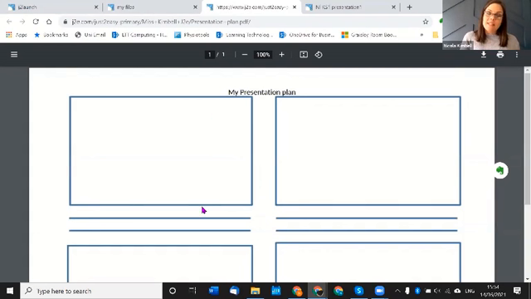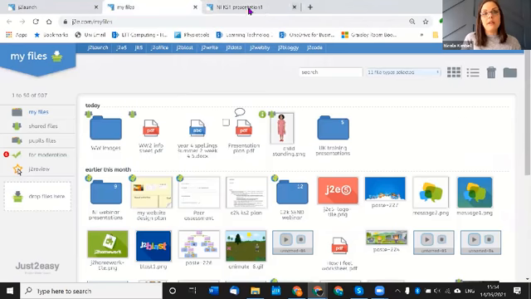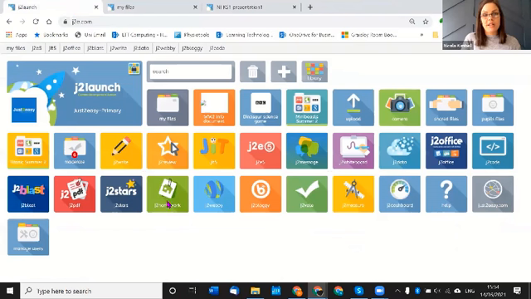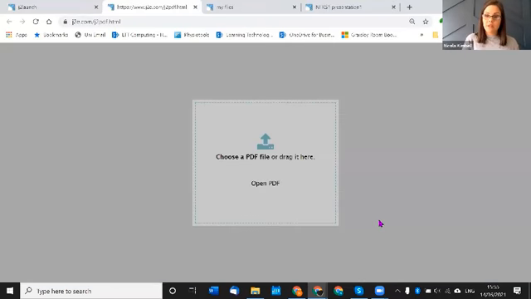You can make this into a digital version of that, because at the moment this is uneditable. I can't click anywhere, I can't add any content in, but we can make it editable. So we're going to do that by using j2e PDF, which is here. So this can be used with your existing worksheets. So it might be a maths worksheet, it might be a word search, it might be something that you do with your topic every year. As long as there's a PDF, you can do this.